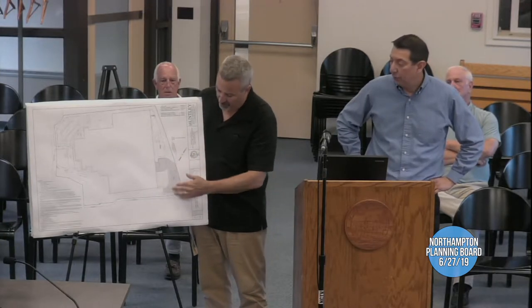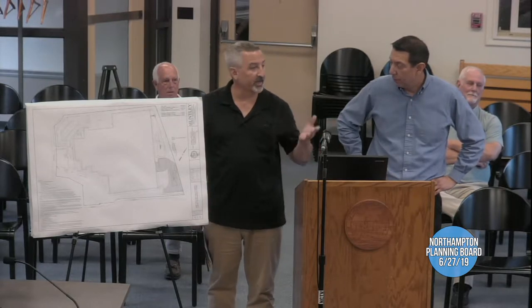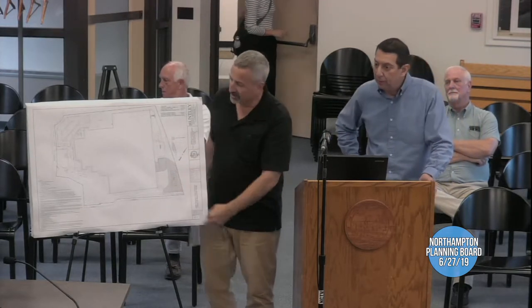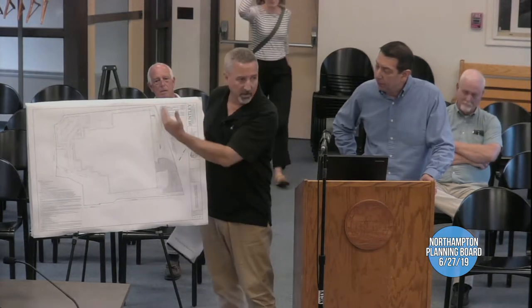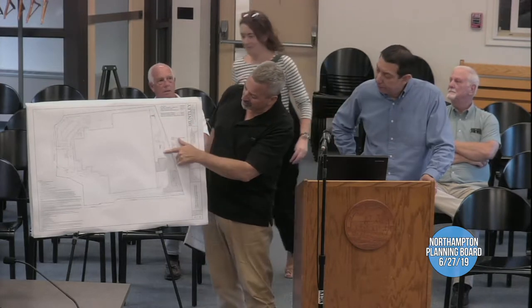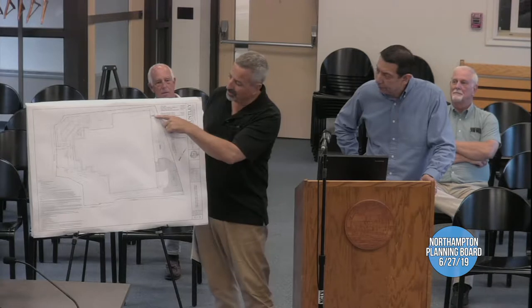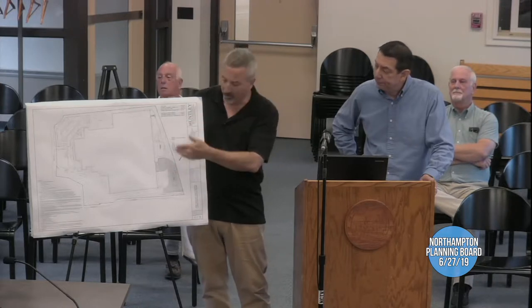The shaded area is what will be affected by the project. Two things to point out: the location relative to the plant — Industrial Drive is on one end, Route 91 on the other. There are also two other areas where we're removing some leftover bituminous pavement and an unused driveway, primarily to meet green space requirements, as documented in your notes.